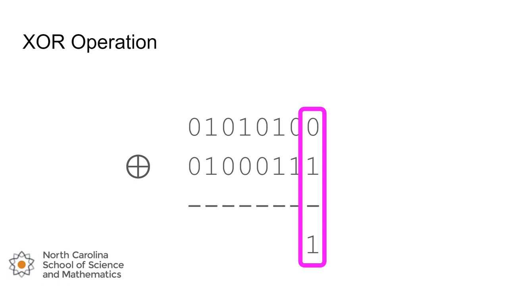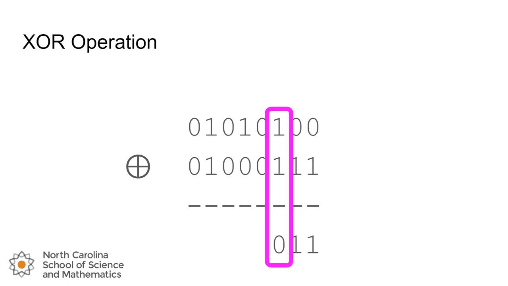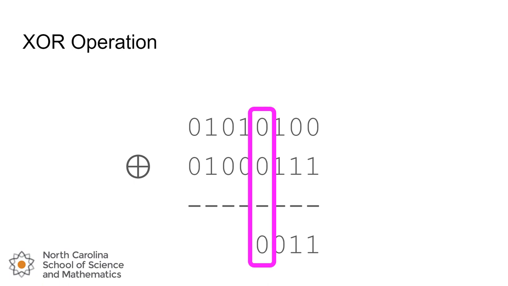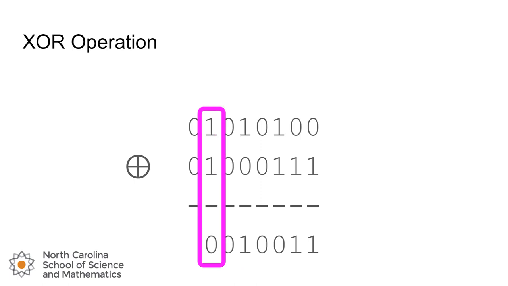So if we look in our 1 spot of these two 8-bit numbers, we got a 0 in one of the positions and a 1 in another. So those are different. So the exclusive OR results with a 1. The next position is also 0 and 1, so the result is a 1. The third position here, our 4 spot, has two 1s. So those are the same, so those are going to return as a 0. Two 0s will also return a 0. A 1 and a 0, a 1. And we can move down the line.